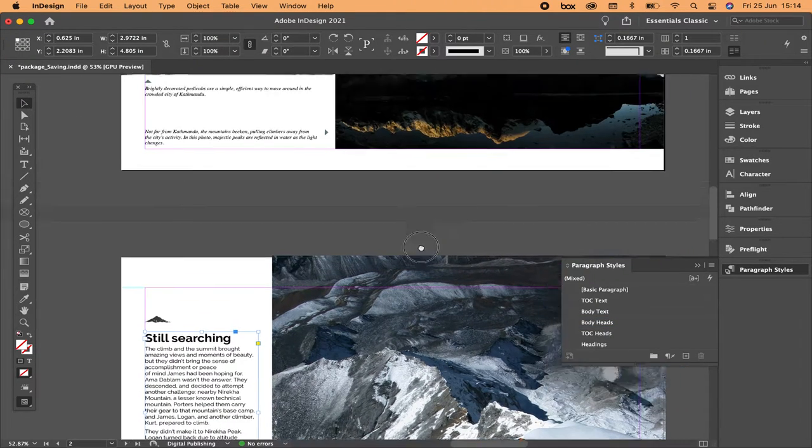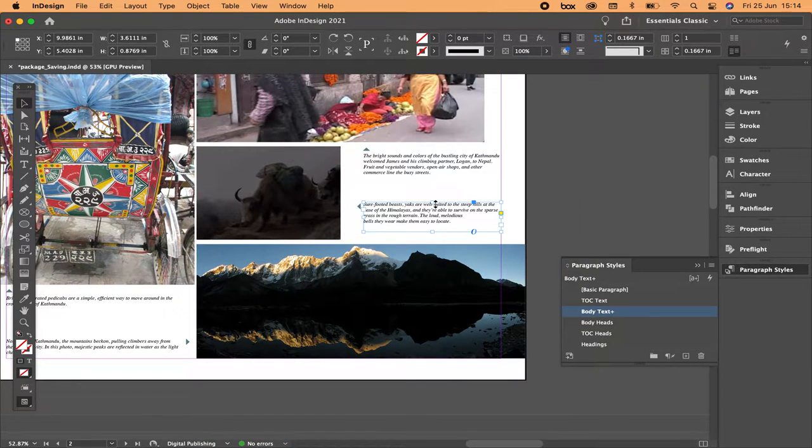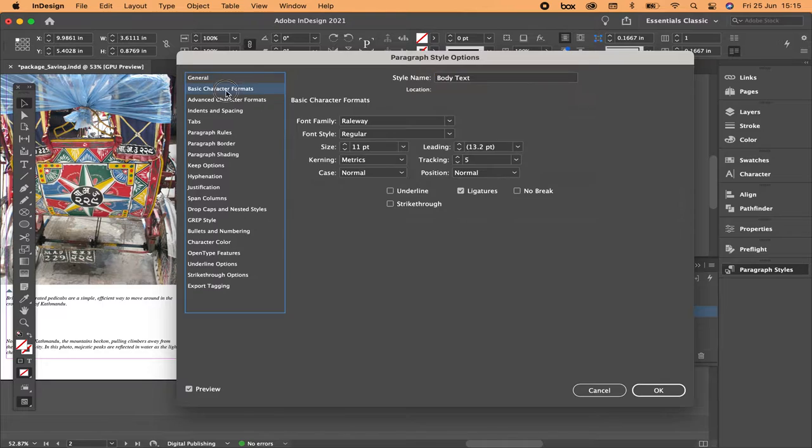Now let's go to the one that we just transformed. This one used to be body text too. Remember that I made some changes? Well, once you have made some changes, you're going to find out that this sign appears at the side. The software is telling me, hey, you made some changes from the original style. Let's double click it. Remember that I transformed it into Times, right? I'm going to double click this one and it's going to tell me the original style is Raleway Regular 11 and you changed it into Times, correct?